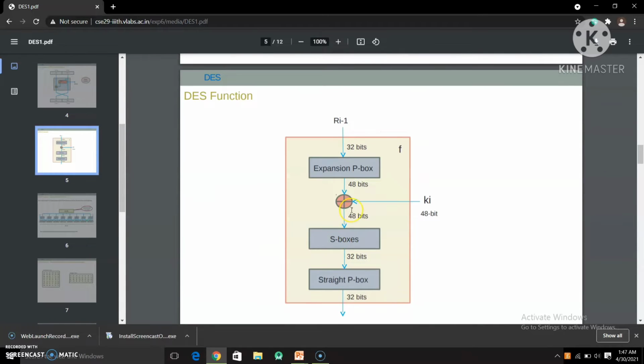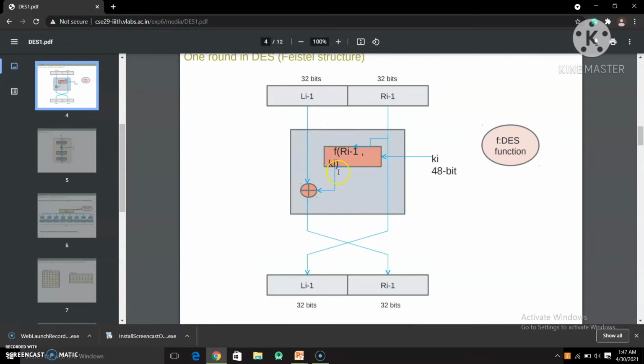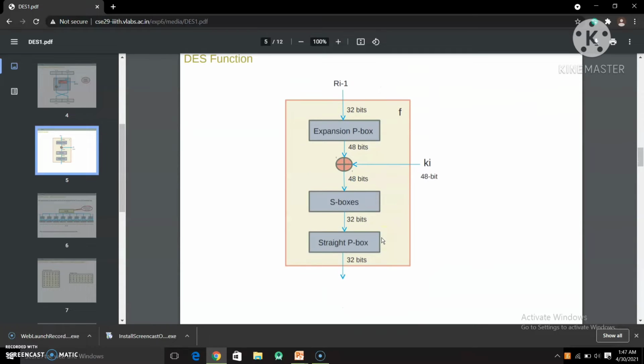Now let us understand what happens exactly in this function. The broader level steps in this function are: the right half, which is 32 bits, is given to the expansion P box. The expansion P box expands these 32 bits and produces 48 bits. These 48 bits are then XORed with the 48-bit key, which we have seen how it is produced. Then this 48-bit output is given to the S box and it produces a 32-bit output.